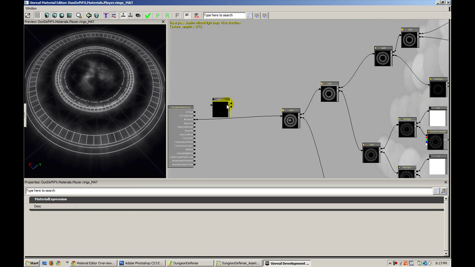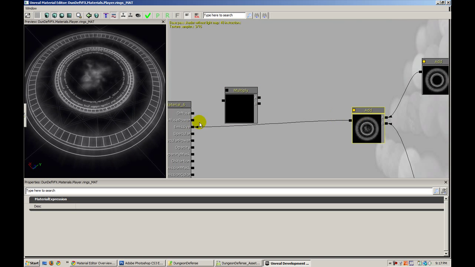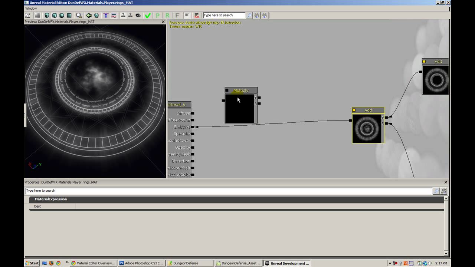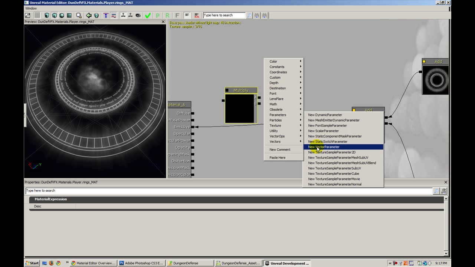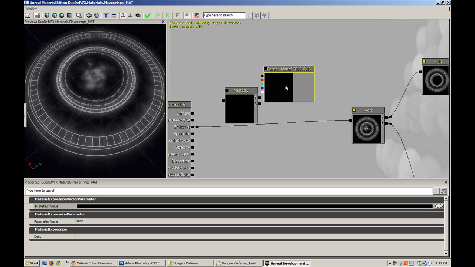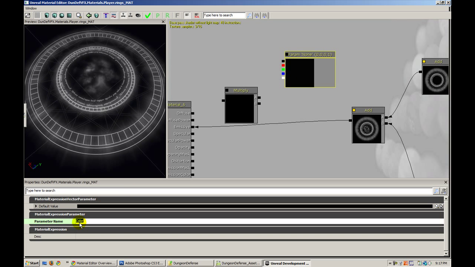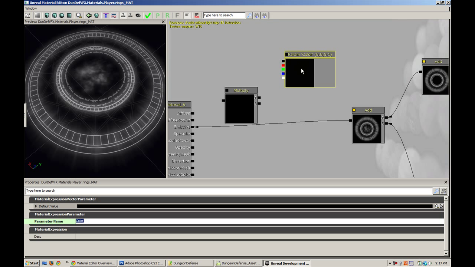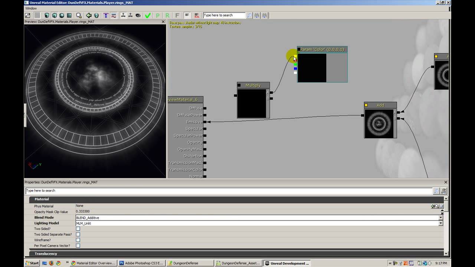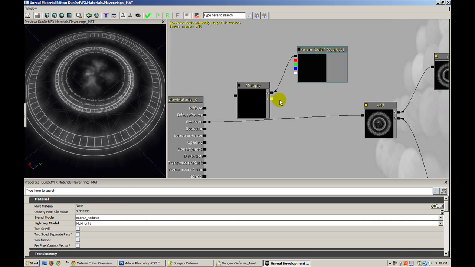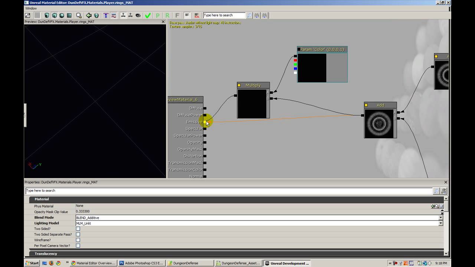So in the very last step, I'm adding a multiply here, basically between my final add and the emissive node. I'm going to add a multiply, and I'm going to go to parameters and add a new vector parameter. And this vector parameter, I'm going to call color under parameter name. And this is going to allow me to colorize the effect dynamically, like in code if I wanted to. And I'm going to go ahead and add the RGB node to the add node, and we're going to link this into the emissive component.